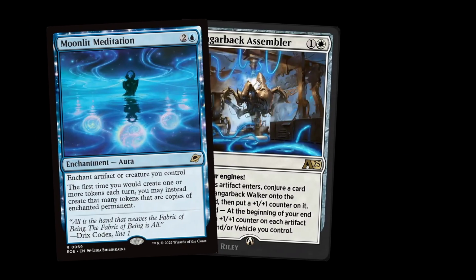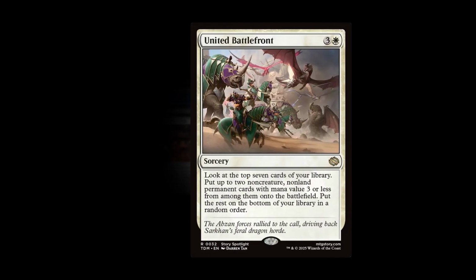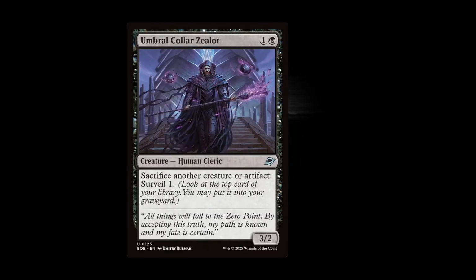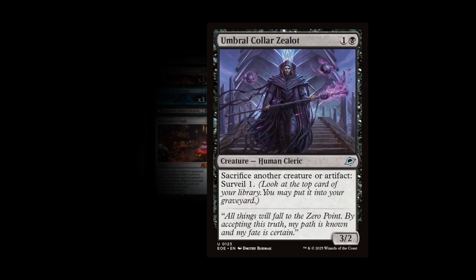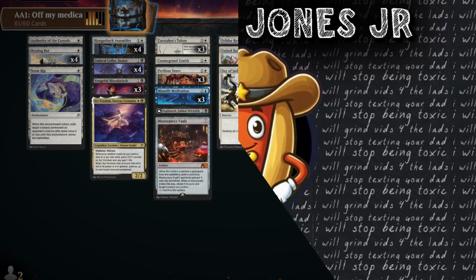Today on Corndog Jones Jr., we take our opponent to the washing machine. Will they get caught in the spin cycle, or will Big Step Bro save the day? Decklist is in the description. Please enjoy.